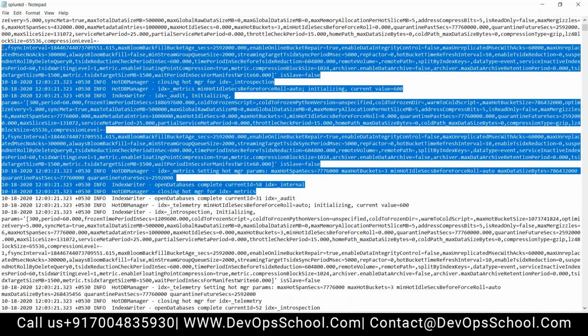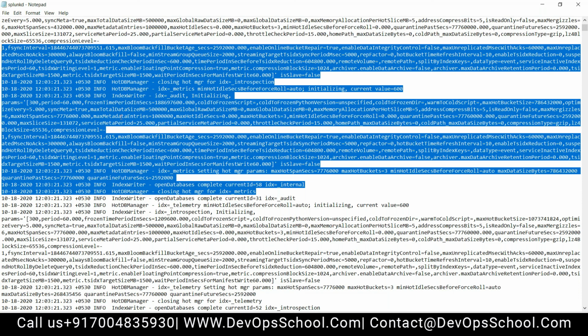Keep in your mind, if someone asks you, your Splunk is not running, what will you do? You will tell him your steps, whatever you know, whatever you have answered. In the end, if that doesn't resolve the issue, you just tell him that I'll go to the splunkd.log file and search for the error it is throwing. That's how you resolve it.